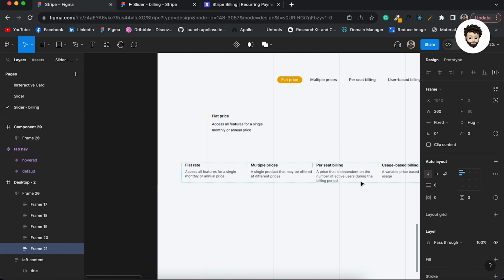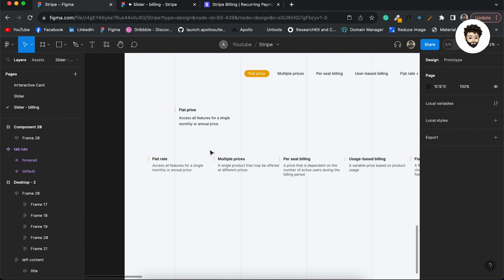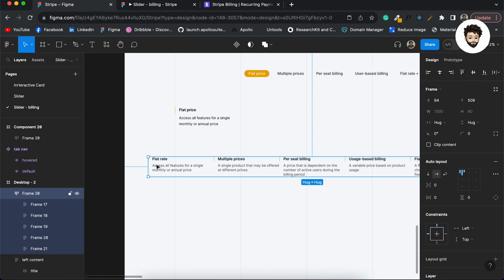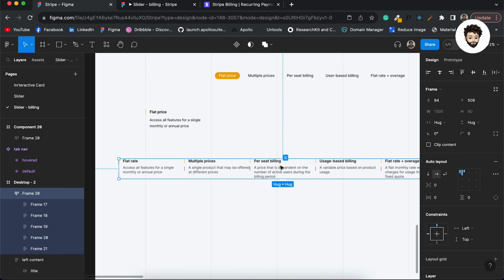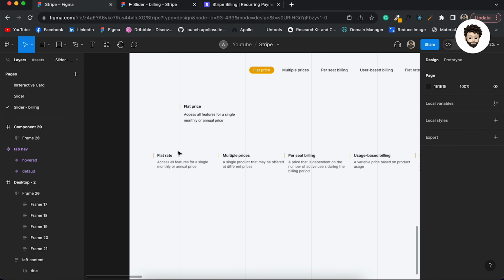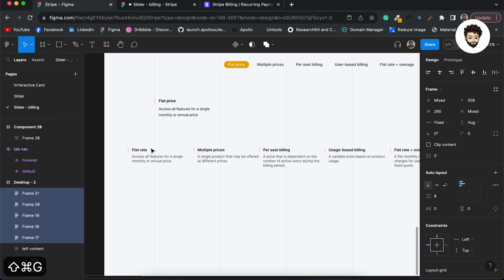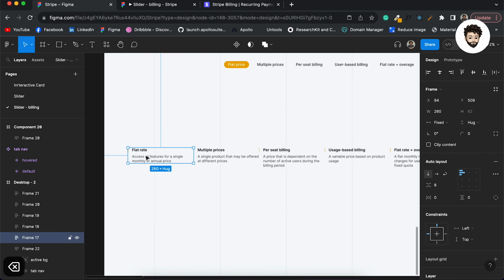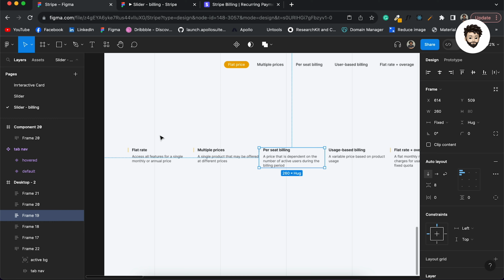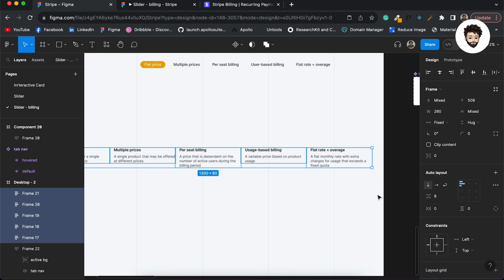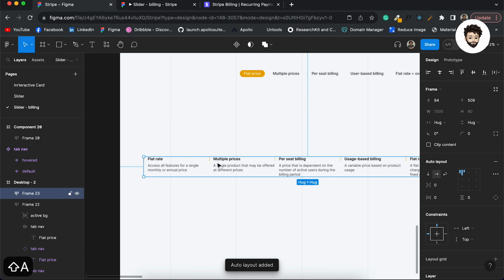And then what I've done, basically I have just applied an auto layout in each, by selecting all of the frames inside of it, right? So let me just do it again in front of you. I'll just create this one, then I'm going to create all of it, then I'm going to select all of them and just apply auto layout, and done.